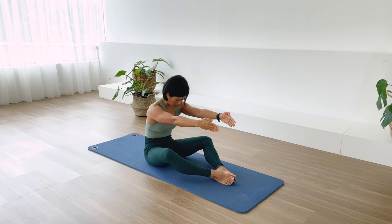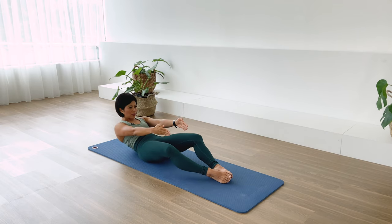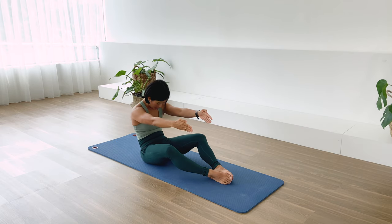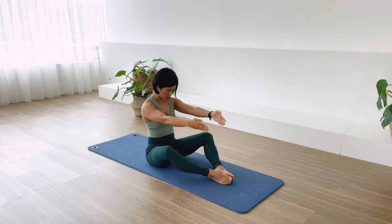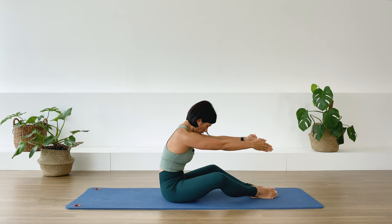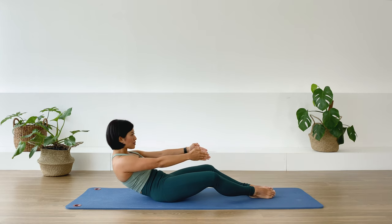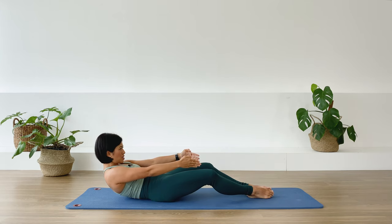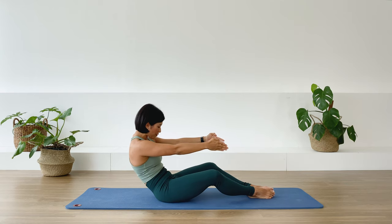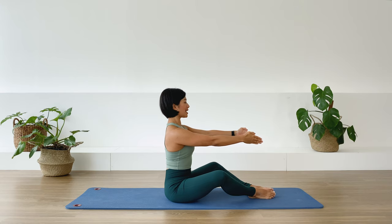Exhale. Roll back. Roll back. Melt low spine onto the floor. When there's no turning back, we're going to pull ourselves upward again. And lift up top. Again, pull in. Bring your body up and over. Roll back. Gaze forward. And when there's no turning back, you pull yourself up over forward again. And we lift. Last one here.